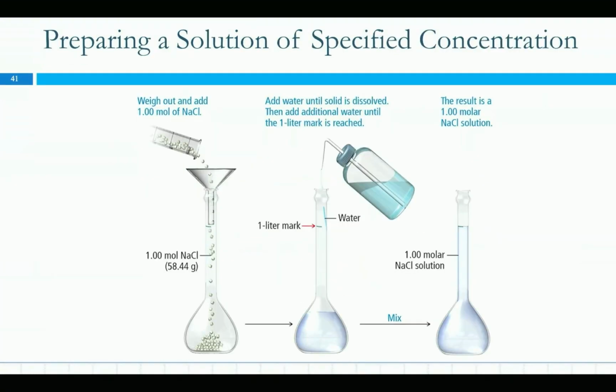When you're preparing a solution of a specified concentration, you will take what's called a volumetric flask. It's called volumetric because it very specifically will measure out 1 volume of solution as long as you fill it up to the 1 liter mark in this case, or whatever it is on that flask. Unlike a graduated cylinder or a burette, which measure out variable amounts of solution, this does 1. Like this one would only do 1 liter.